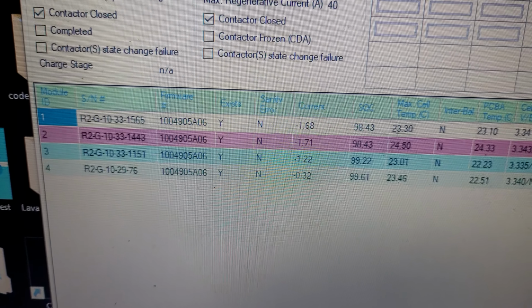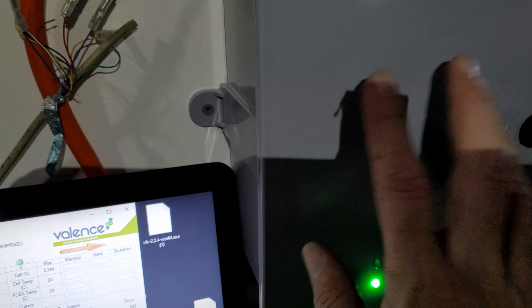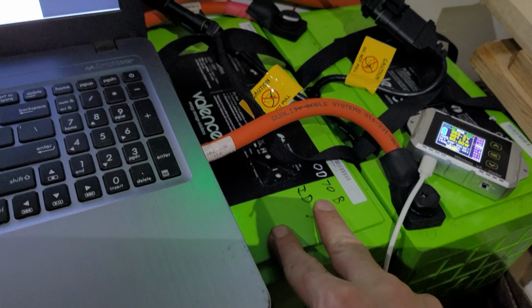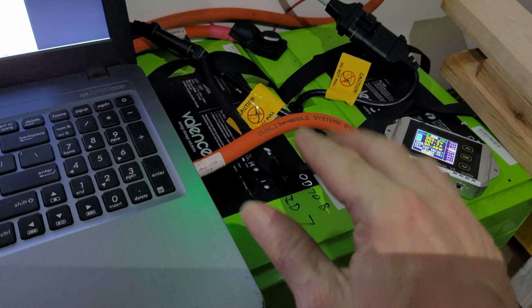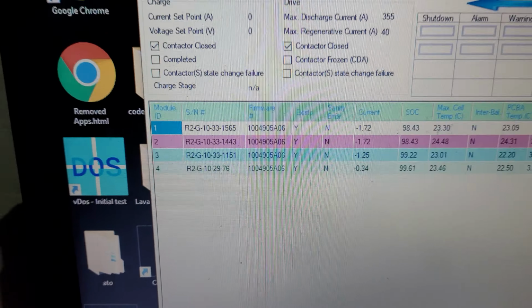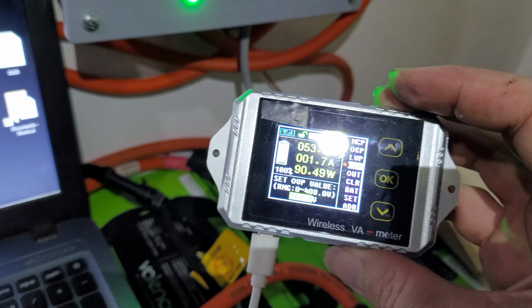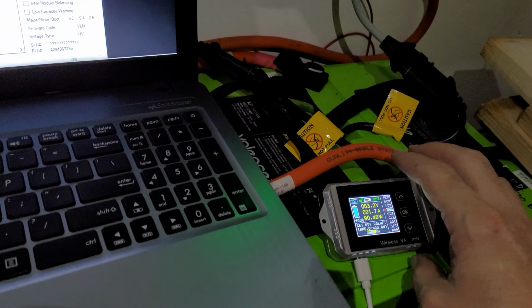Bull crap. So in other words, since this state of charge meter is what's controlling that light, and that is from the computer in here, it's getting that information from the battery. The computer in the battery actually reports the state of charge to this computer, which is reporting it to my computer. So since the amp meter is wrong, these batteries sometimes will pretend to charge or pretend to discharge. So you can't trust that light, and that's why I'm trying this. But if this gets all out of calibration over the months, then that's going to be a bunk deal too. So I might have to switch back to the other one that's not wireless.